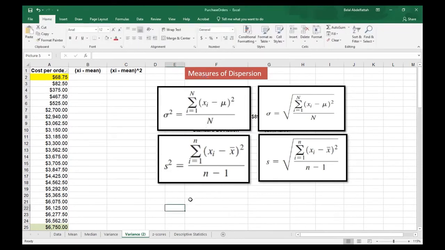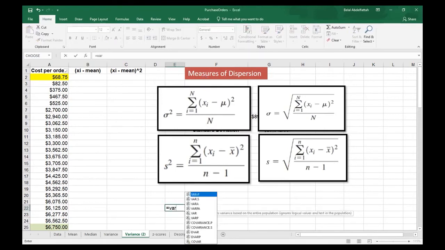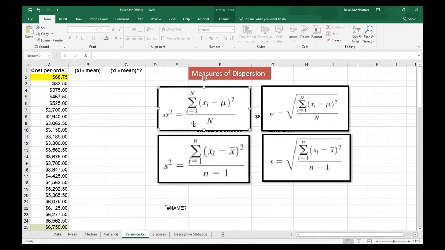And when you go on and try to select a variance function on Excel, you do have a .P and a .S for population or sample. And you can see that there are differences here, not only in the notation, but in the step. And one of those happens to be the denominator. So if we're doing this manually, even though the variance won't make much sense to us, as long as we square root that value, that becomes a standard deviation and we get an idea of what's going on.